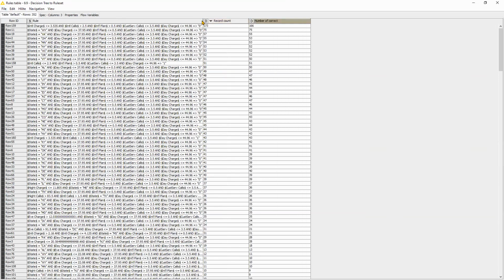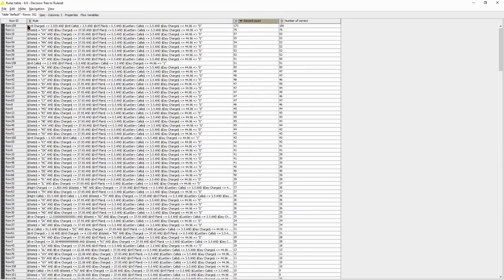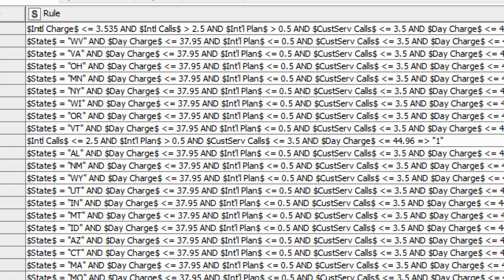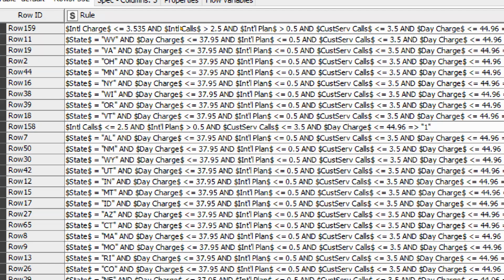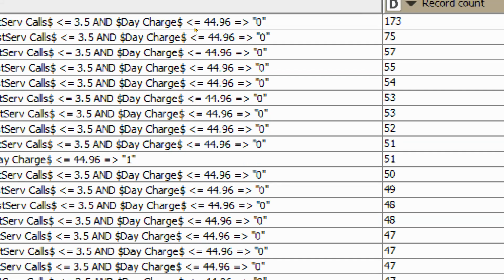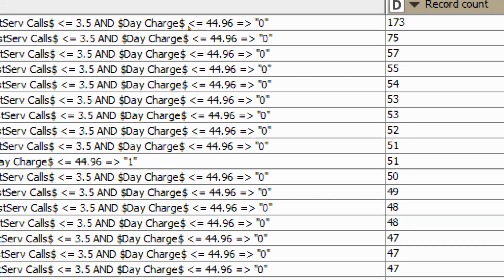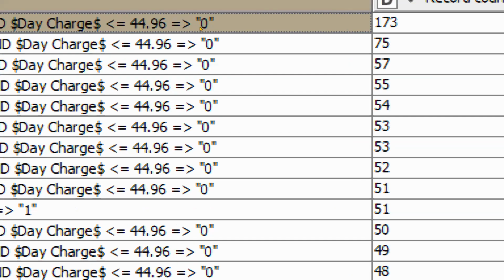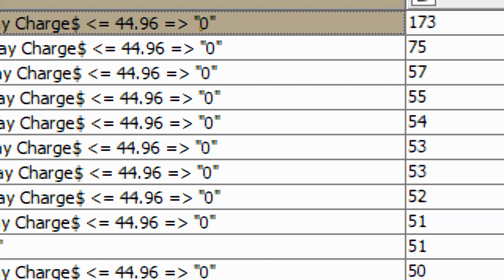And how are we going to read this rule? Customers who have international charge or international daytime calling payment less than 3.5 USD, they have made more than 2.5 international calls, they have purchased an international plan, on customer helpline they have made less than 3.5 calls, and daytime charging is greater than 44.96. It's saying that customers with this behavior are going to be zero, which means they will not churn down the road.